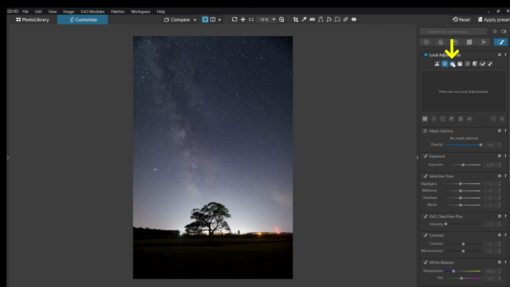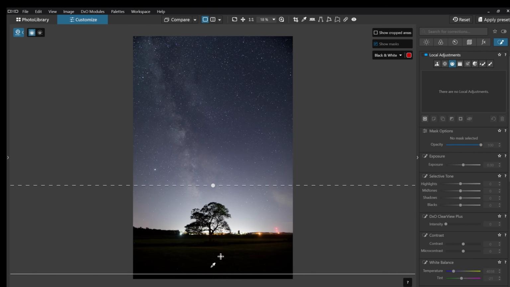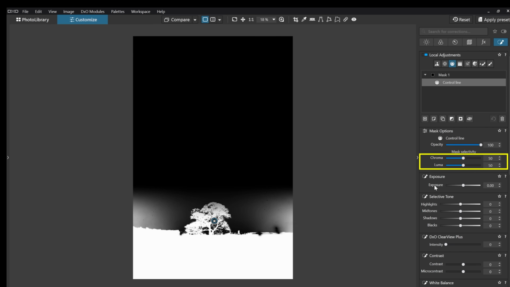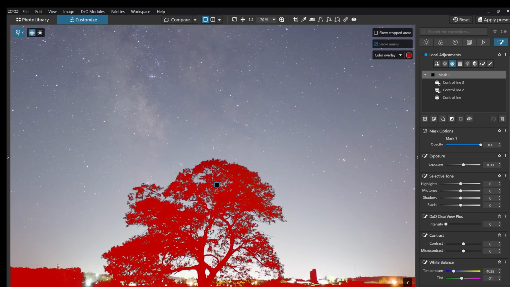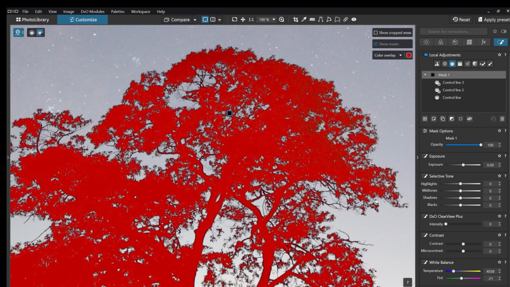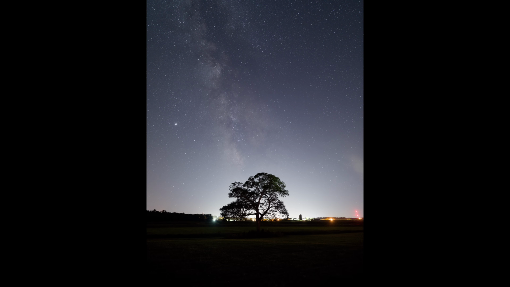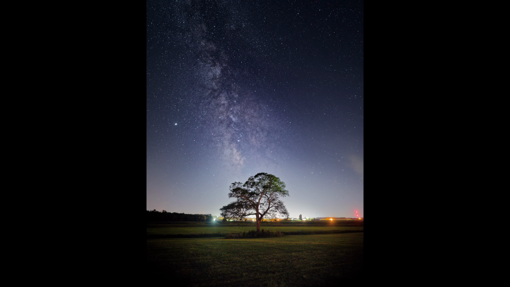So here I use a control line, which is like gradients, and I use a color picker to pick the spot that I want my mask to be based off of. So I adjust the mask using the luminosity and chroma sliders to be just what I want. I can even subtract other masks from it. And if we look here at the final mask, see how much of a better job it's done of the tree mask with actual holes between the branches and the leaves. And after a bit of processing in PhotoLab 9, voila, here is the before and after.